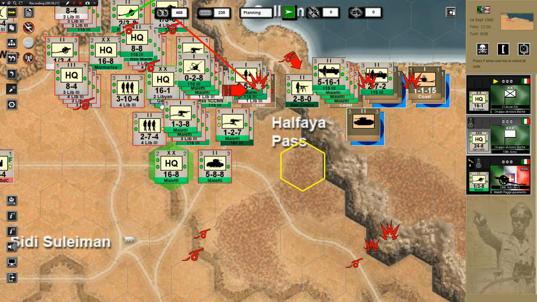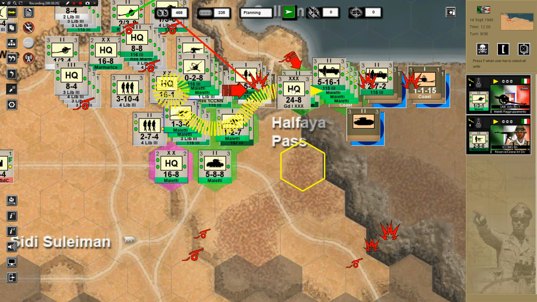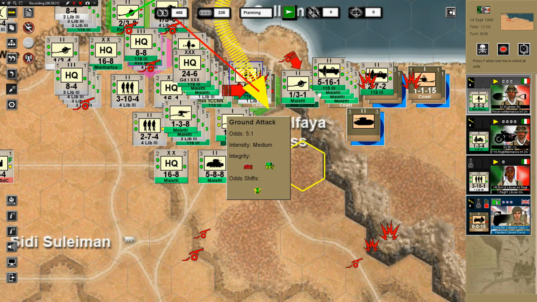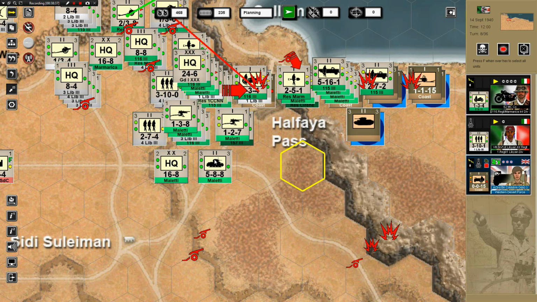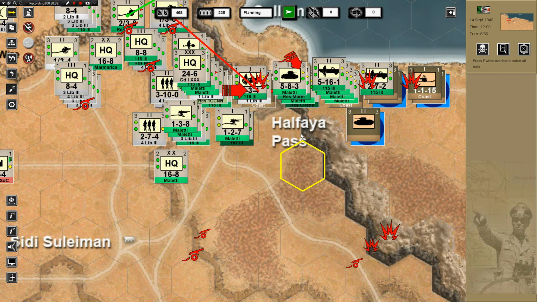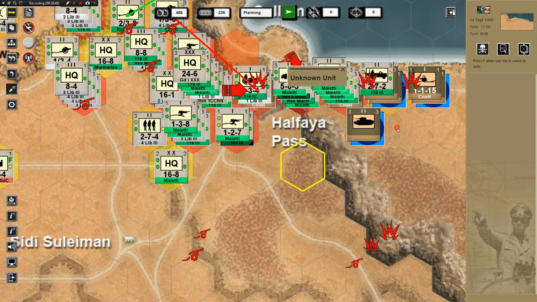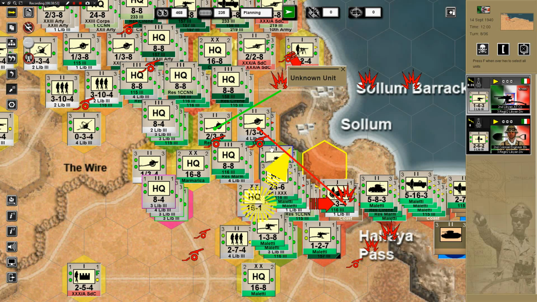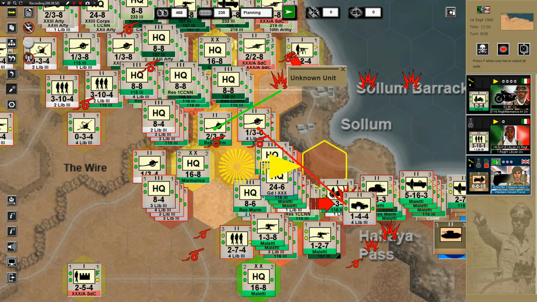Let's see. I'm even moving forward with the artillery here. Move through with the tanks. Things don't get much better than when you've got tanks. Am I right, guys? Ooh, I like that. And with this living tank unit, we'll move in as well.